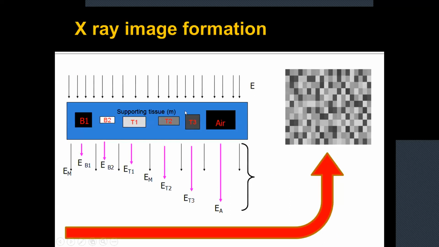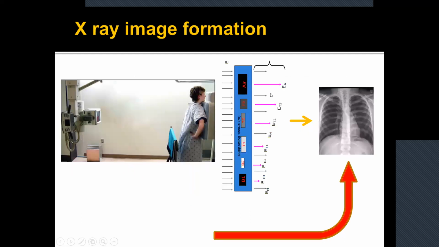Now here we have the X-ray formation process, where you're going to have stuff like bone, supporting soft tissue, fluids, and air. You're going to get all of these different rays passing through them, and in each case, the way the image will look after it passes through them will be different. For example, bone is very dense, so it will appear white, and you're going to accumulate that image on the screen until it looks something like this.